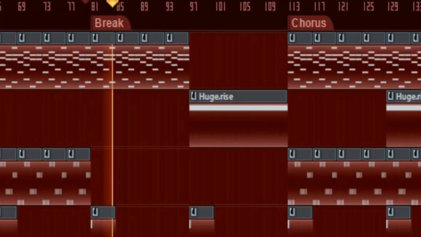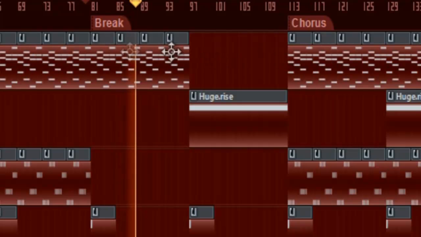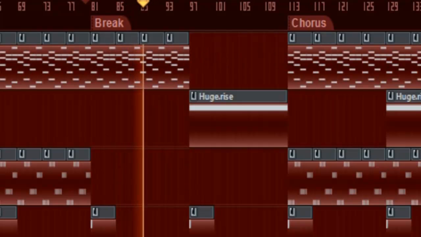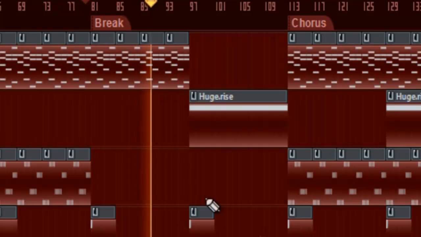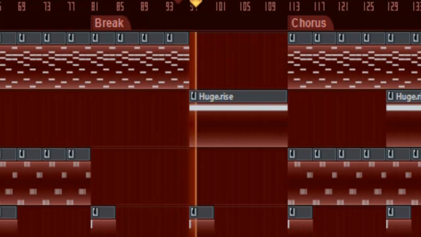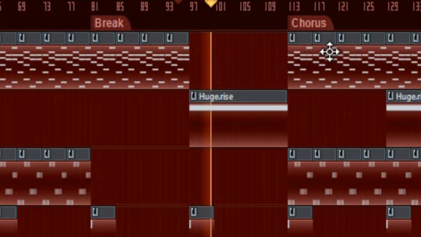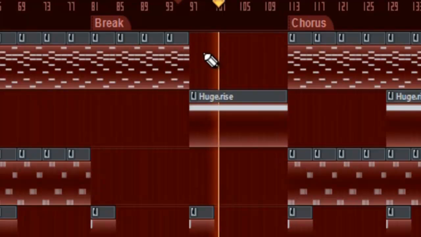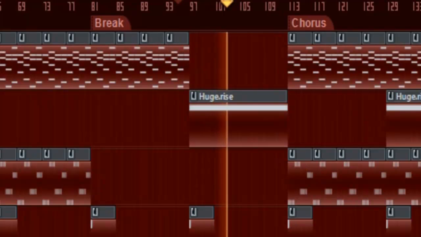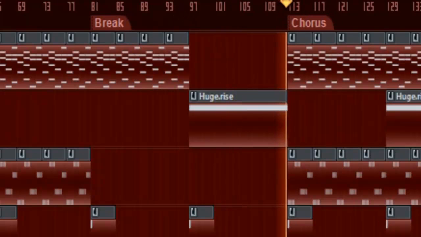I mean, it does give you a break from all the instrumentation, and with a break you could also totally change up the melody and everything, but they've left the melody line the same here. And you're going to have a build up back to another part here, which is just, in a way, going to transition back into the chorus, but this is another part of the break, just taking the break in a little different direction. And then we come back into the chorus.